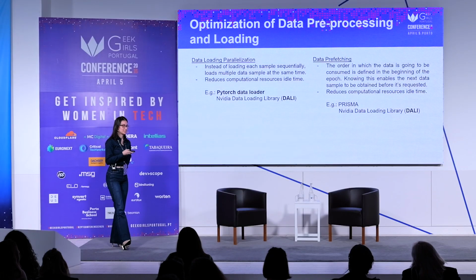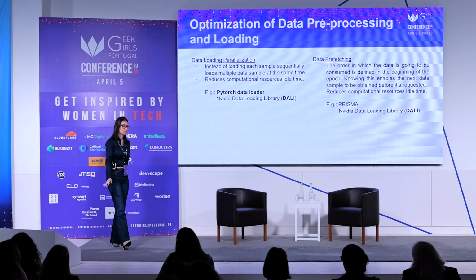So I know that I've already given data A to the model and it's training with it, and the model hasn't requested another piece of data yet, but it will. So I'm already going to get it. So it's kind of easy to see how they relate to one another. If I'm going to read another piece of data, I'm going to read a piece of data that I know is going to be requested. So they come together.